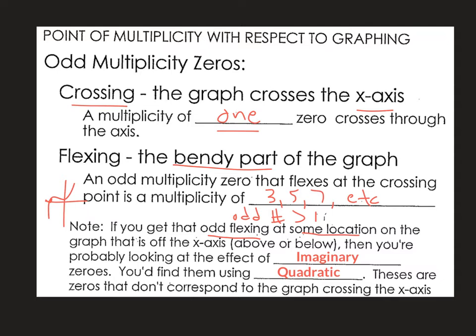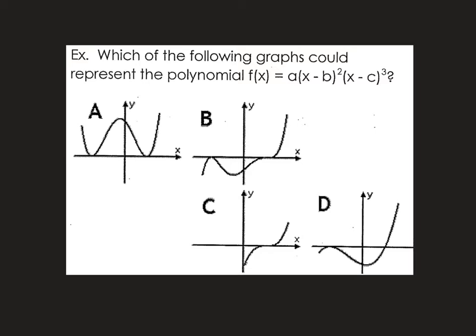And you'd find them using the quadratic. And who's going to show up to the party? Oh yeah, your good friend, i. See, now this is all really coming together quite nicely. All right, so let's see if we can spot our friends without using any numbers, just speaking generically.